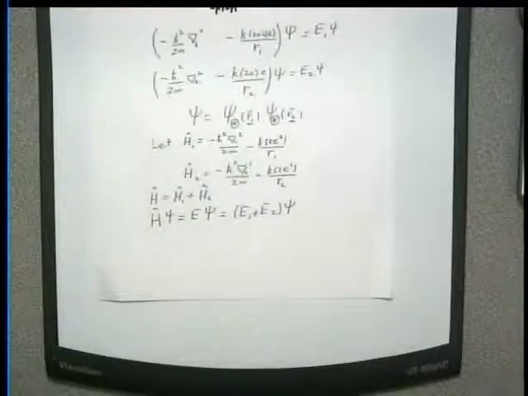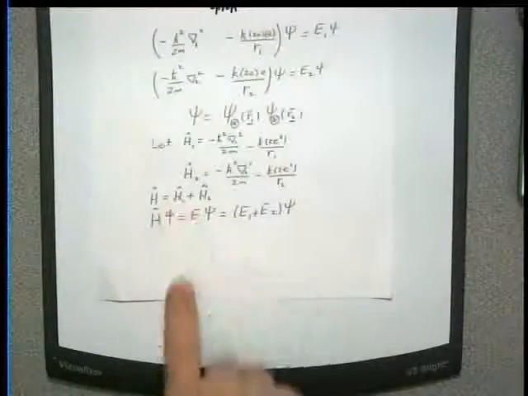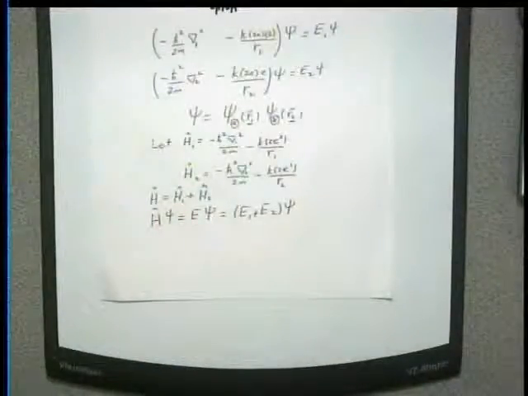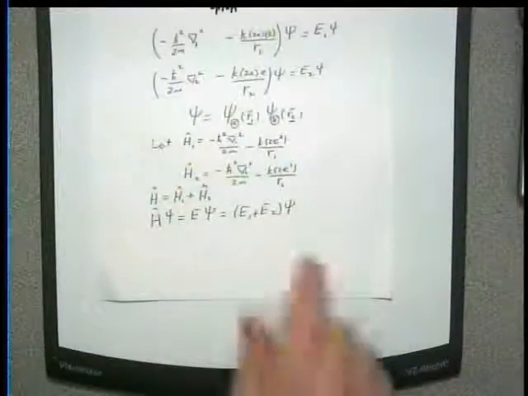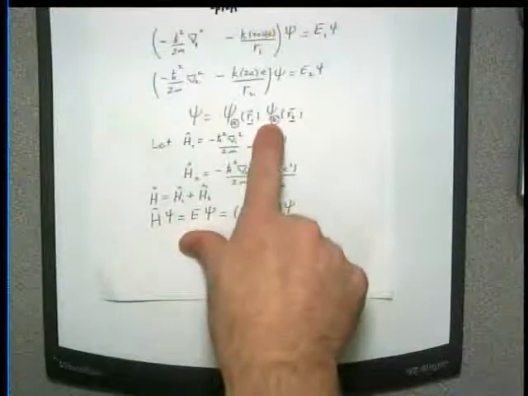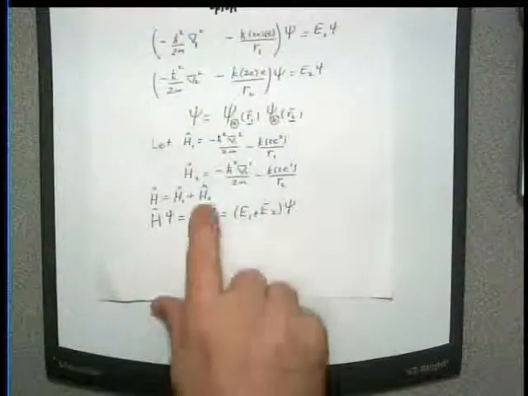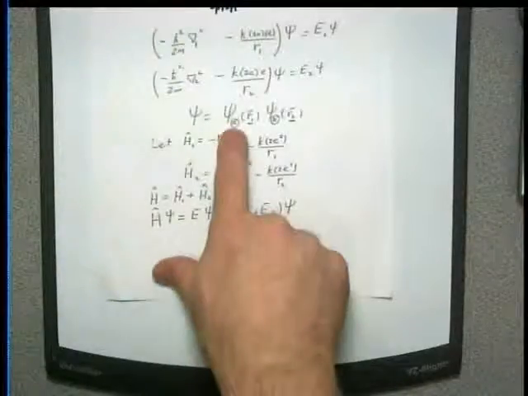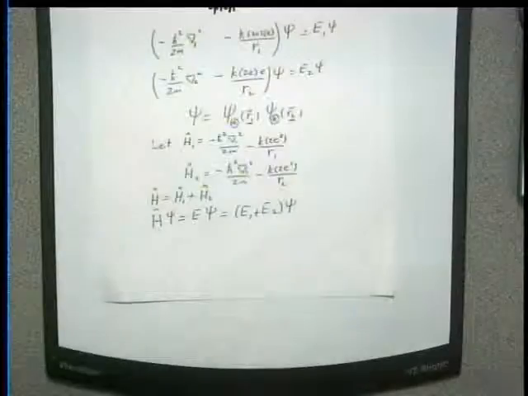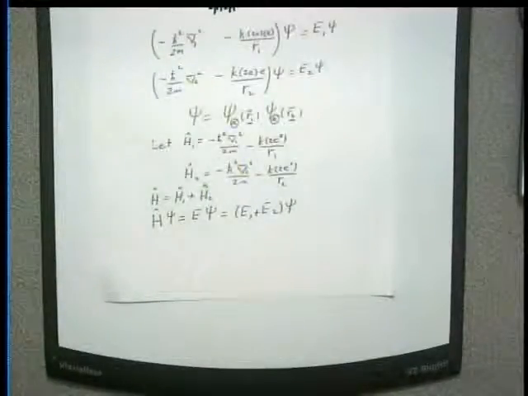All right? Well, let's say we measured energy. Well, if we measured energy, then we would apply the total Hamiltonian. Well, what would happen is that when you applied H1, it would change the energy you get. You wouldn't get EA, you'd get EB, because if you switch the R1s and R2s, then the first one would now be in the B state. So that's not all the energy. H2 would now give you the energy for the A state. So the total would be EA plus EB, which is just the same thing you got before. So switch the coordinates, didn't change anything measurable.